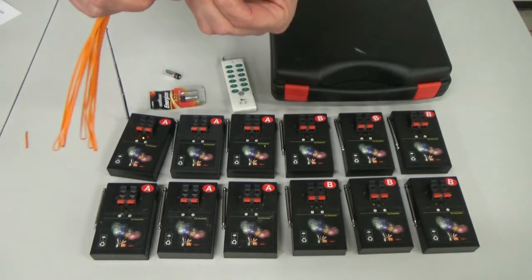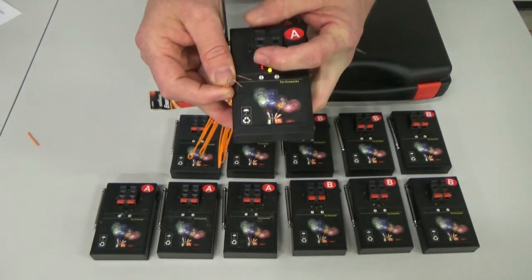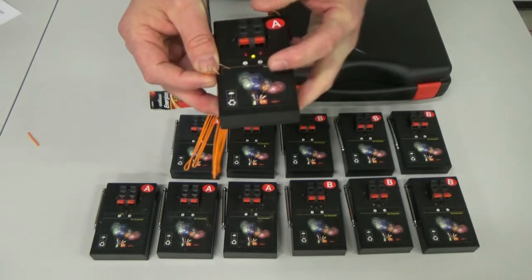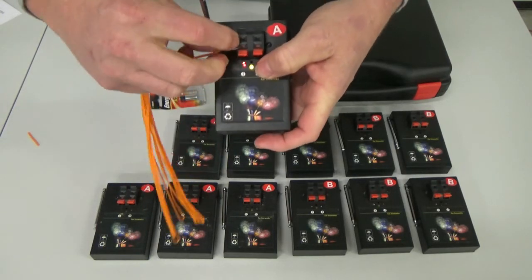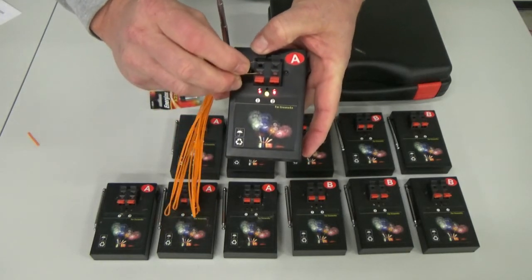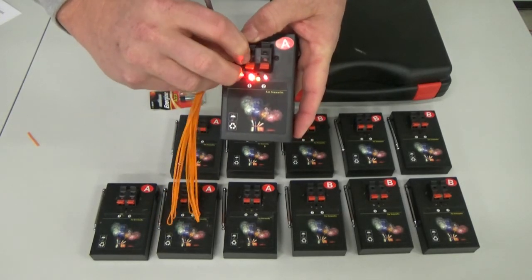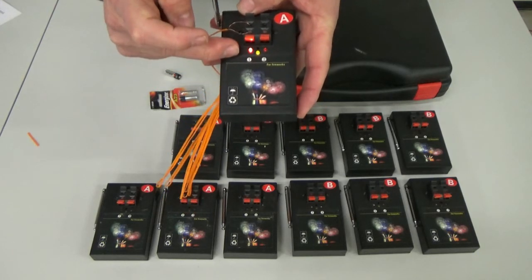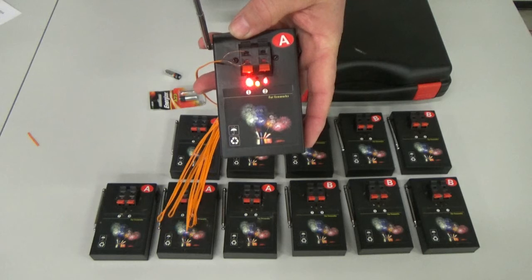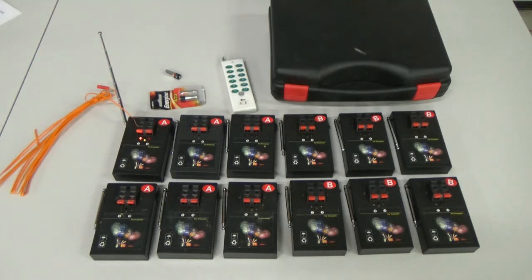These are just like hooking up speaker wires. We're going to press the red and the black down, hook a wire in and let it go. Press the black down, put it in, and let it go. See that light fire up? See how one is brighter than two? That's what you want — that means you have a good connection. If your light doesn't brighten up like that, your wires are not connected well and your igniter is not going to function properly.